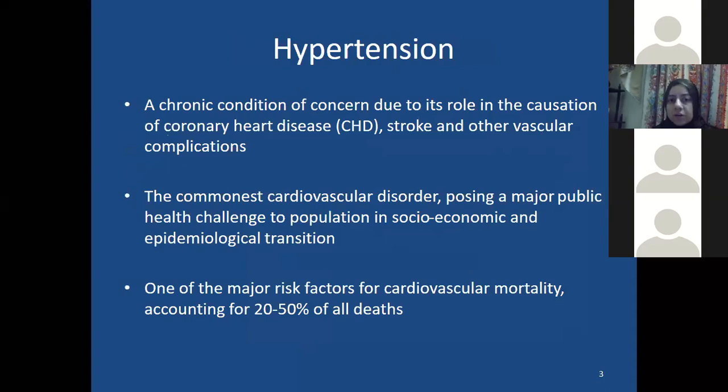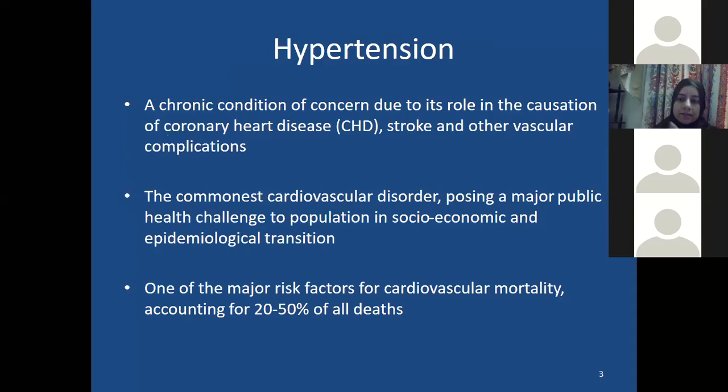So to start off with, hypertension is basically a chronic condition of concern due to its role in the causation of coronary heart disease, stroke, and other vascular complications. And it's the most common cardiovascular disorder that poses a major public health challenge to populations in socio-economic and epidemiological transition. Now, what do we mean by transition? It means a change. Okay? So we are in a transition phase.